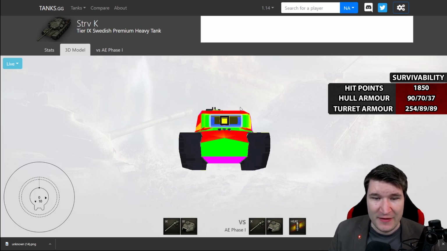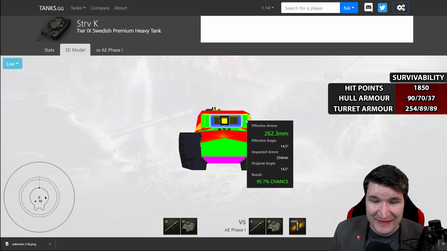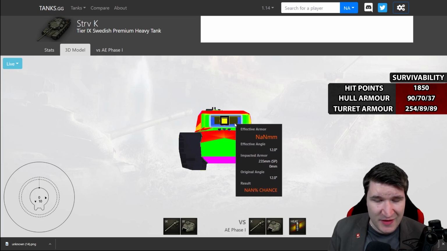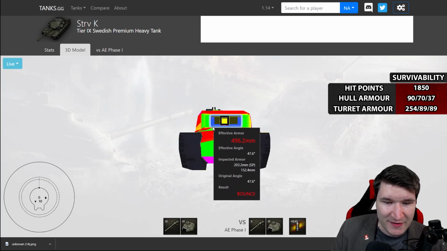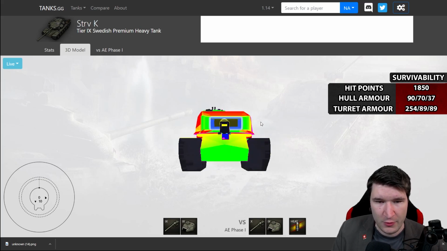And as soon as the AE Phase 1 loads the HEAT rounds, you can see 95% chance of penetrating. Here you have over 100%. You just hit here and you go straight through. The only ways for the HEAT round to bounce are hitting the outer corners or hitting this spot right here, because we have overlapping armor, or bouncing off over there.